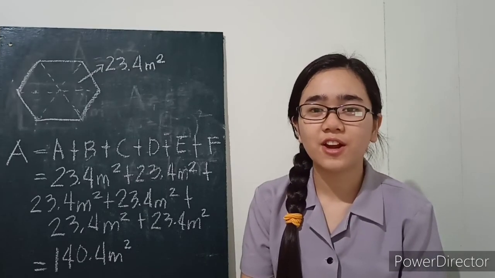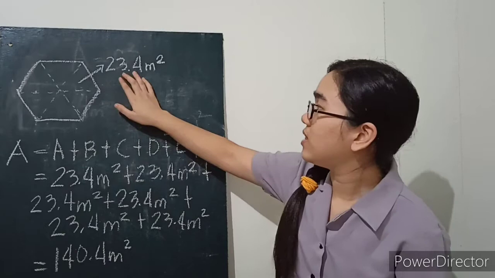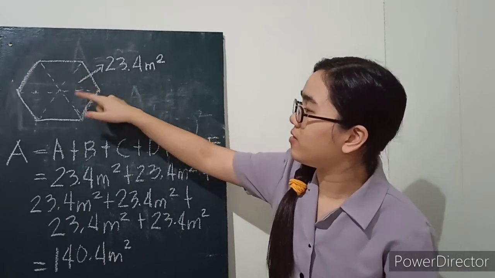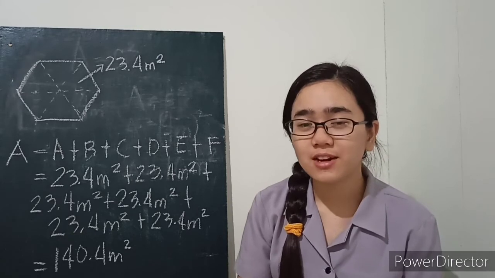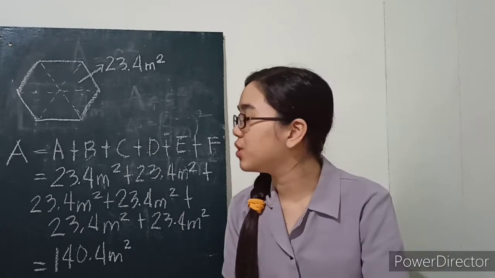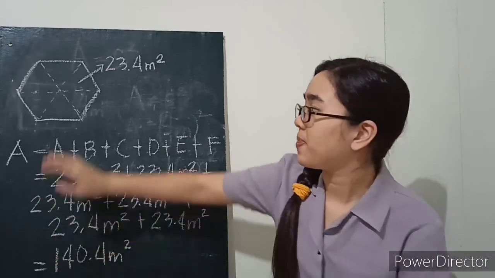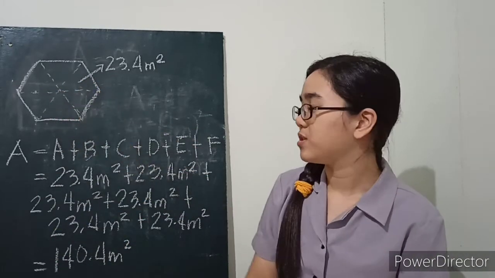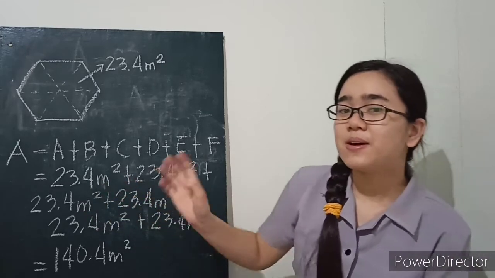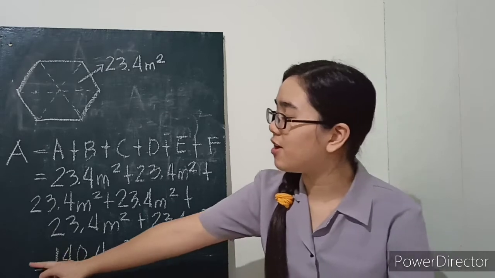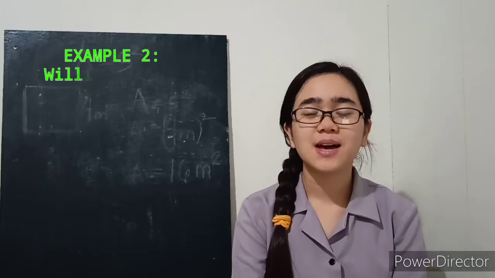So, to get the total area of the regular hexagon, we have an illustration here, which is one of the triangles of the regular hexagon is 23.4 meters square, which is ito yung part na yan. So, we can use the area congruence postulate and area addition postulate to get the area of this hexagon. So, we have here A plus B plus C plus D plus E plus F, which serves as this one, A, B, C, D, E, F. So, we just need to add all of them. 23.4 meters square plus 23.4 meters square, basta 6 sila, which is the area of the regular hexagon is 140.4 meters square.